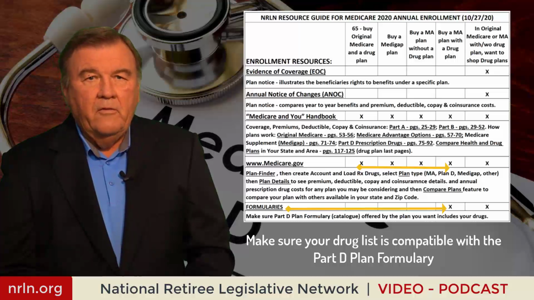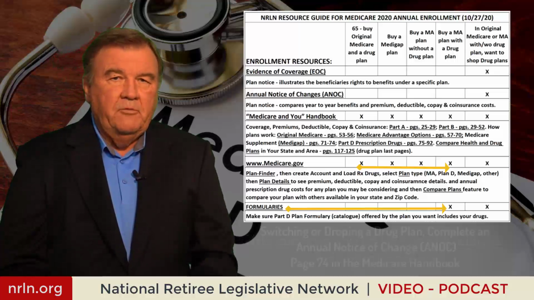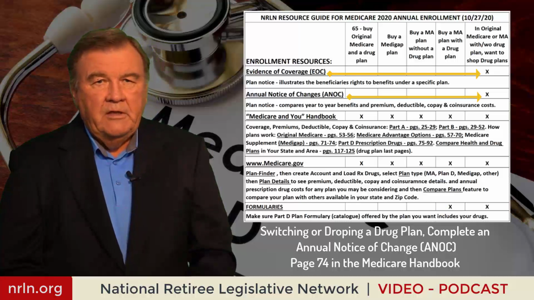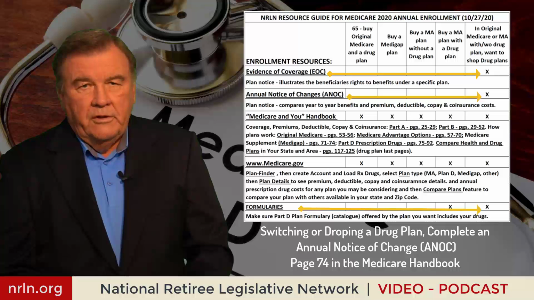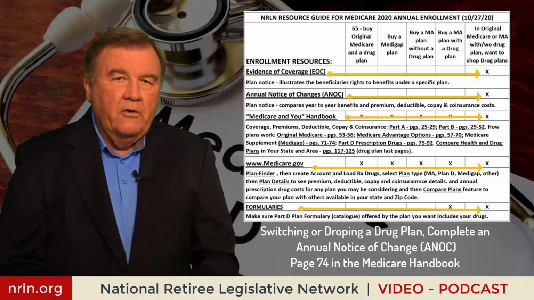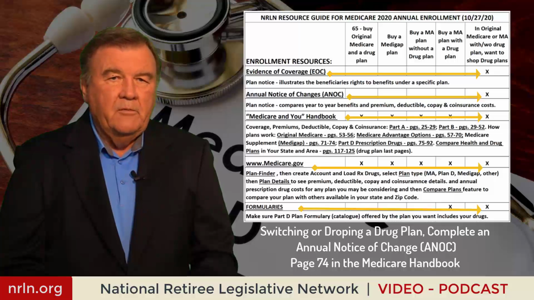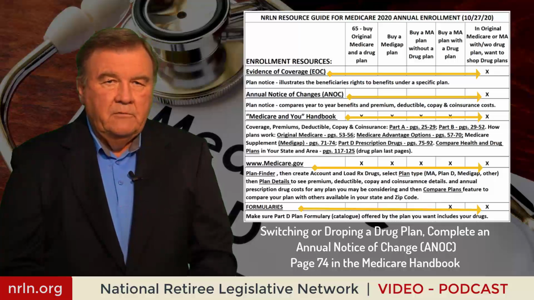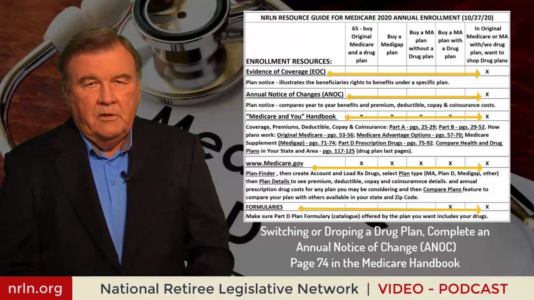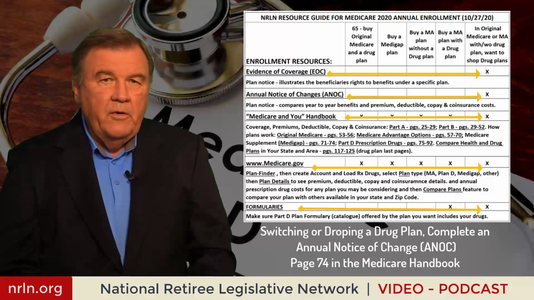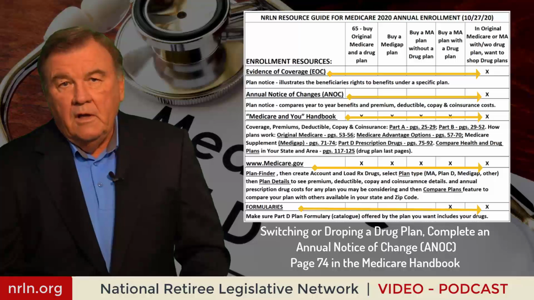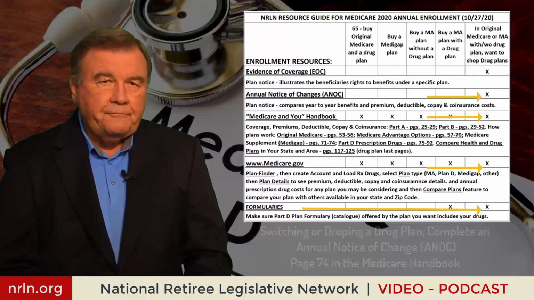If you are in Original Medicare or a Medicare Advantage plan and want to switch plans, or want to drop or switch your Part D prescription drug plan, you will need your current plan's annual notice of change and make sure you compare the latest information with other plans. And you will also need to make sure your drug list is compatible with the formulary of plans being considered. Also make sure to consult the Medicare plan switching rules on page 74 of your Medicare and You handbook.